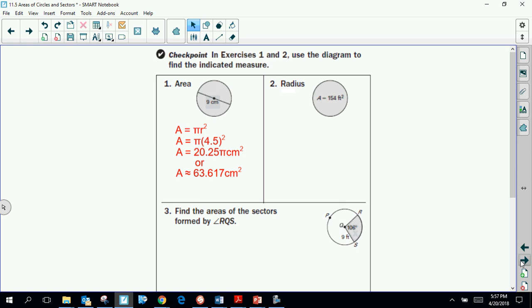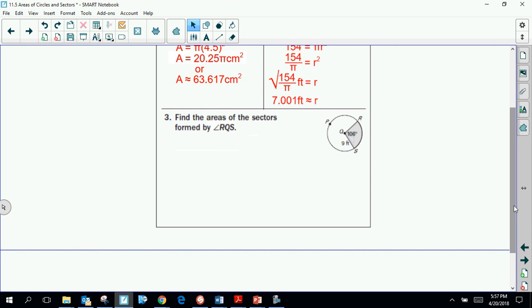The next one, find the radius given the area. So here, divide the area by pi and take the square root of both sides. If you want to get technical, maybe 150 square root of 154 over pi is probably about as close to an exact answer as you could get, but again, we don't really like to have pi in the bottom of a fraction because it's an irrational number, so the approximate answer is really close to 7 feet.